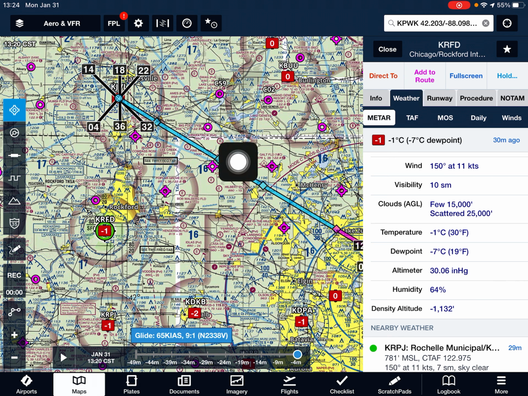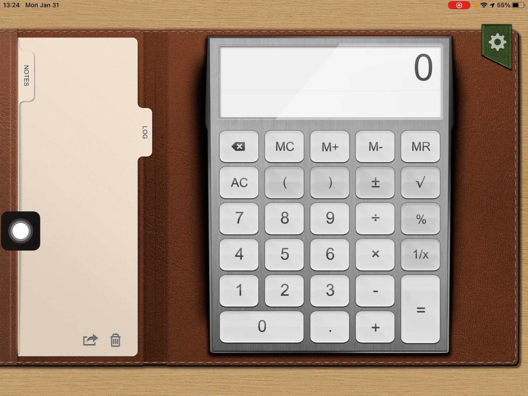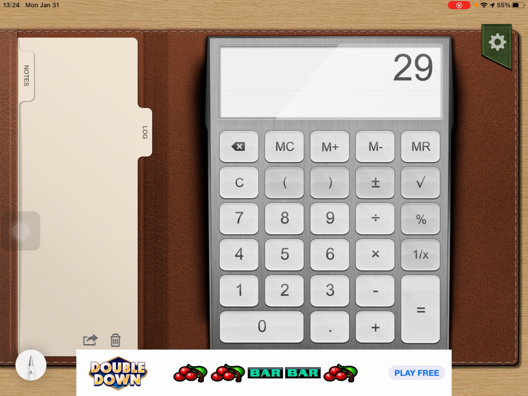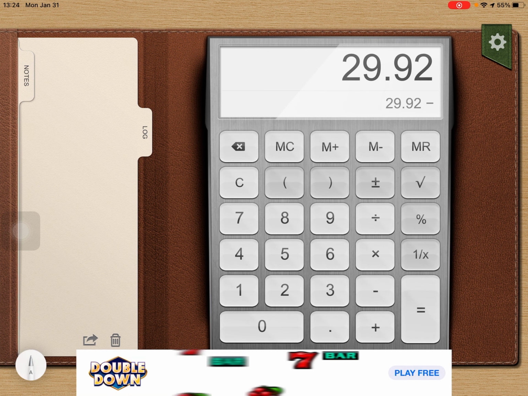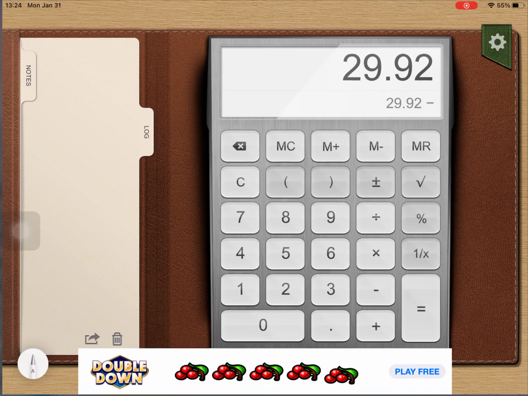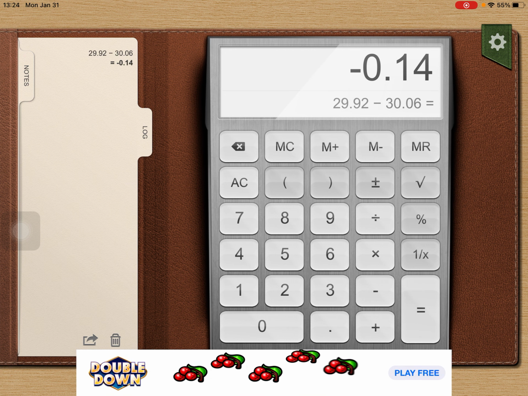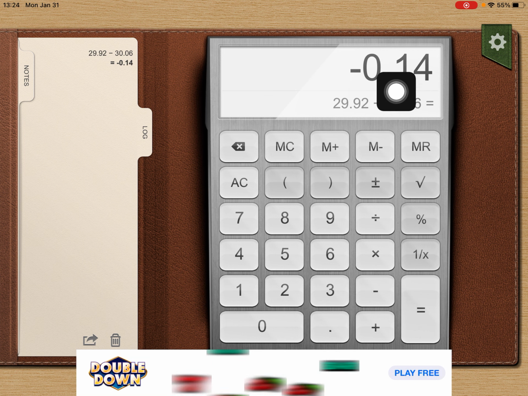We don't have any other airports closer. We'll just pick up this Rockford here, 3006. Now, pressure altitude, we have to calculate the pressure altitude. We have to subtract from standard pressure always first. So 29.92 minus 3006, I believe. Yep, 3006. And that's going to give you either a minus or plus number.